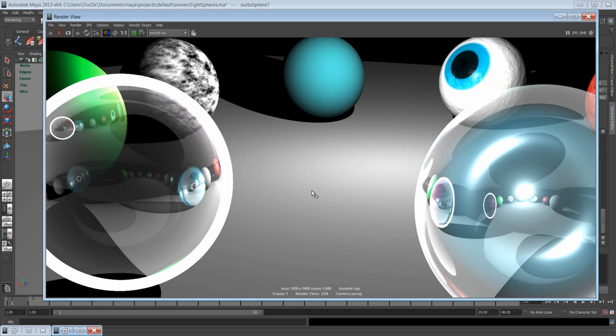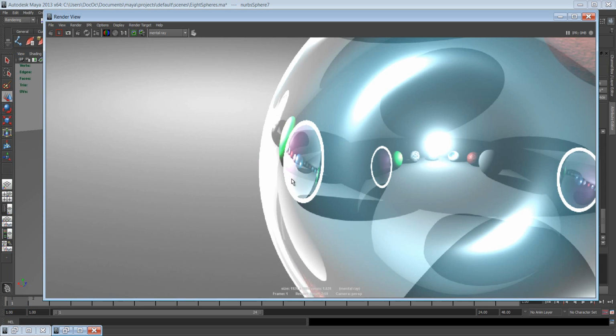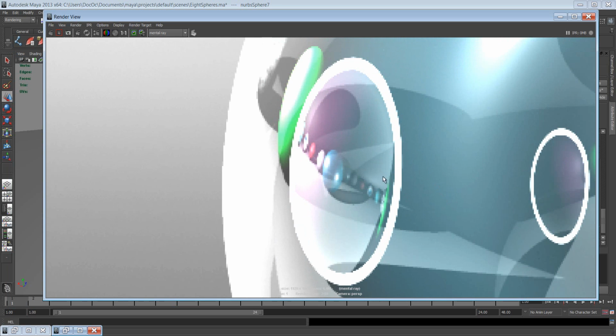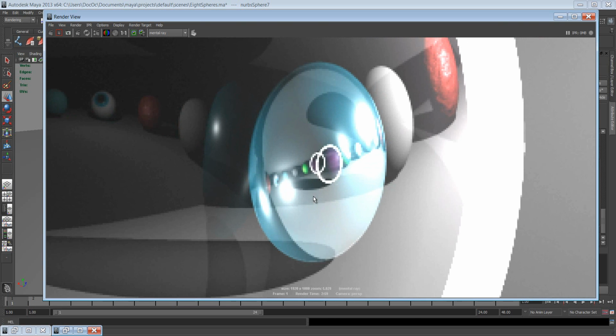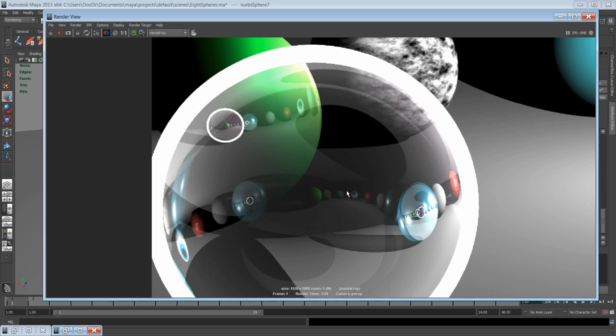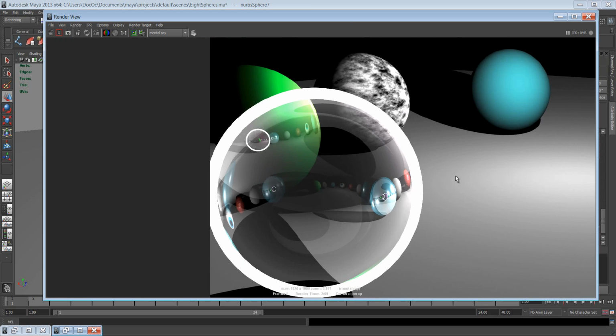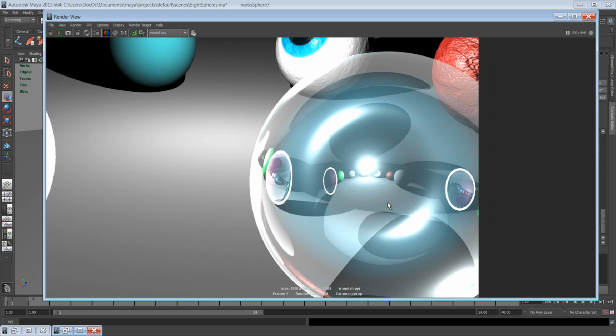Now, because I've already set both of these to reflect twice, you can see that inside of the image, we see the reflection of the reflected object in the reflection, and we see it over here too. Now this sphere is a reflective object. Depending on how many times we really had to reflect, it's definitely going to increase the render time, but it now looks much more believable because it's reflecting the way that we would expect.